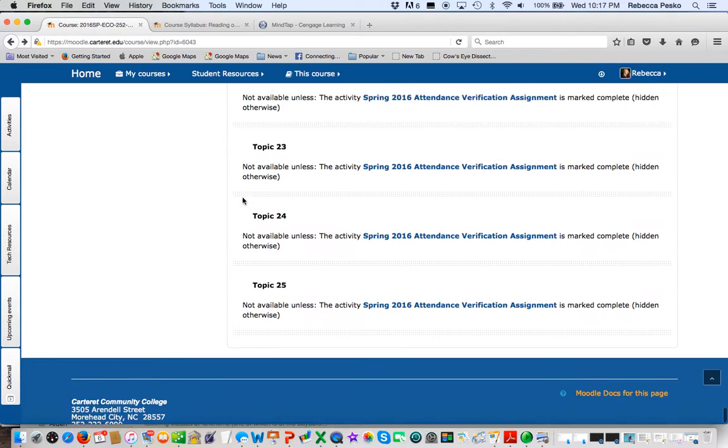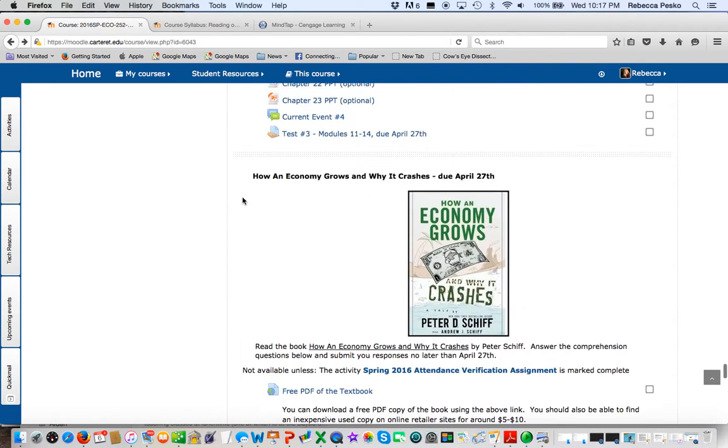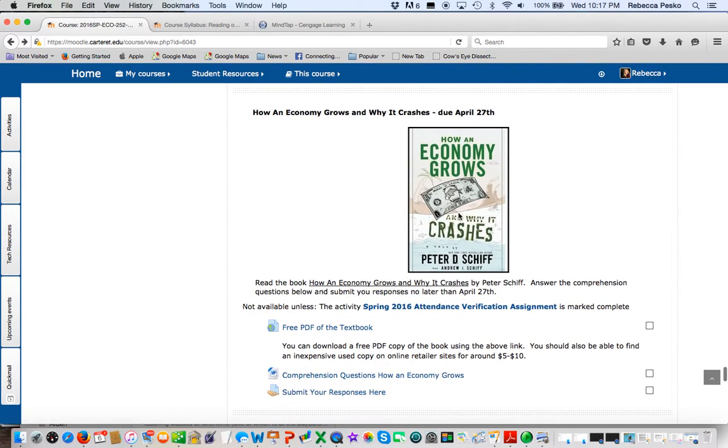Down the bottom, which won't be your bottom, you should see this kind of frequently. This is that book that I was talking about. Here is the comprehension questions. It's a Word document. You can print it out and handwrite in it. I would prefer it typed though, so just go ahead and type it into the Word. I don't expect long, extensive responses. Some of the questions might just be a single sentence. Most of the questions will be about a single sentence.